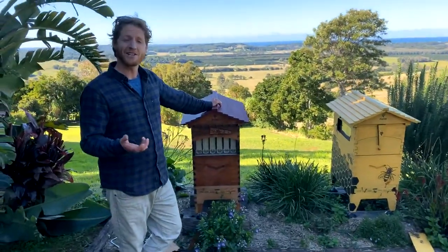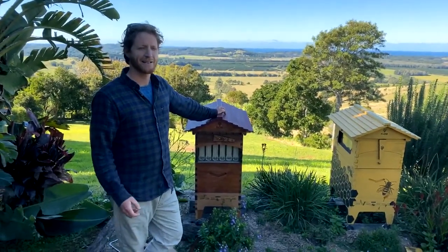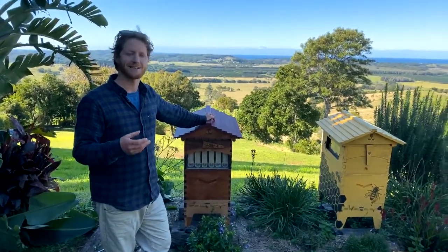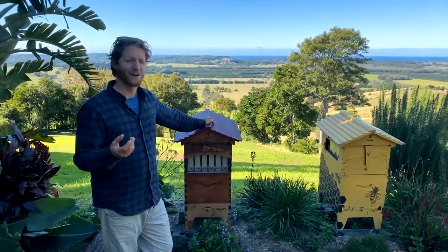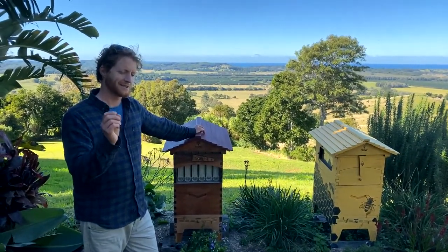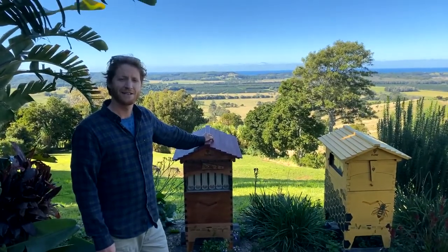I haven't seen any issues. I've got a few of the native beehives as well, the sugarbag bee, and I haven't seen any issues. I have seen them share flowers, and there doesn't seem to be any animosity between them. I've got some nice footage of them on lotus flowers together with the little black Tetragonula bees and the European honeybee going for the nectar together. So there really isn't any issue.